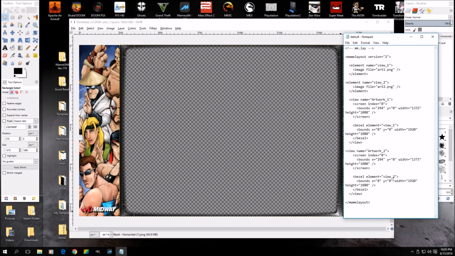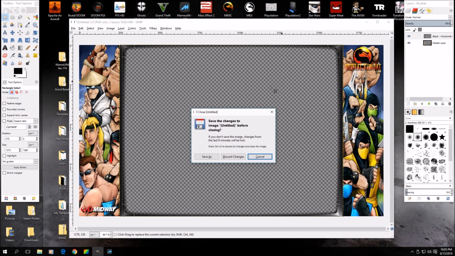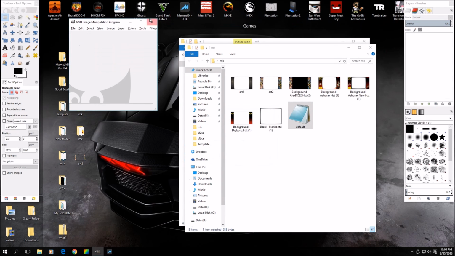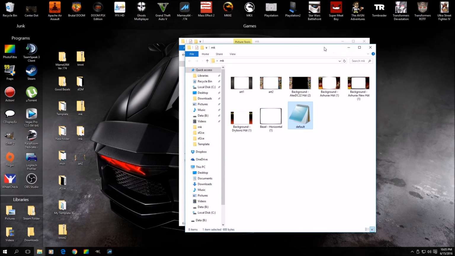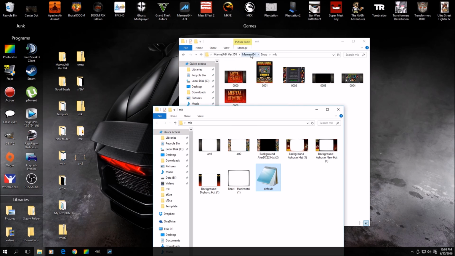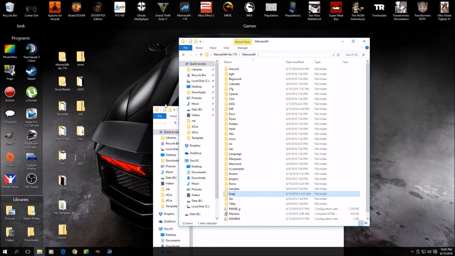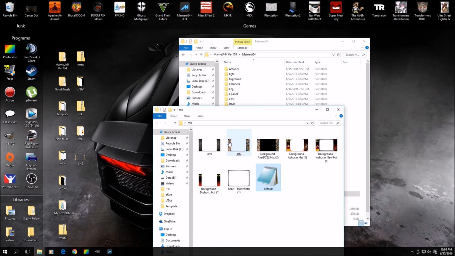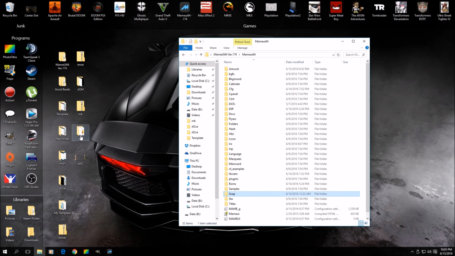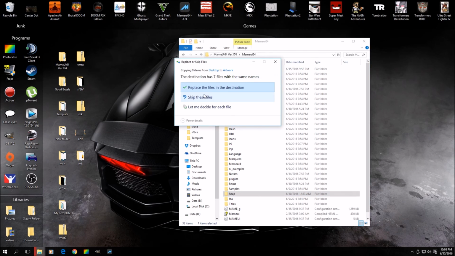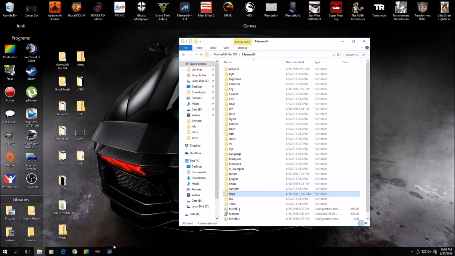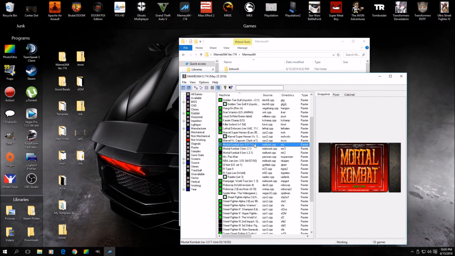Alright, so now everything looks fine. Okay, so we're just going to hit File, Save. We can close it. We can close this. Okay, it's all done. And we need to replace the one we dropped in the artwork folder with this new one that has a second one set up to go, so it has 2 artworks ready to go. So let's go ahead and drop this in artwork. Hang on, I'm going to copy it instead of drop. Alright, drop that in artwork. Overwrite the other one. Okay, launch MAME, launch Mortal Kombat.